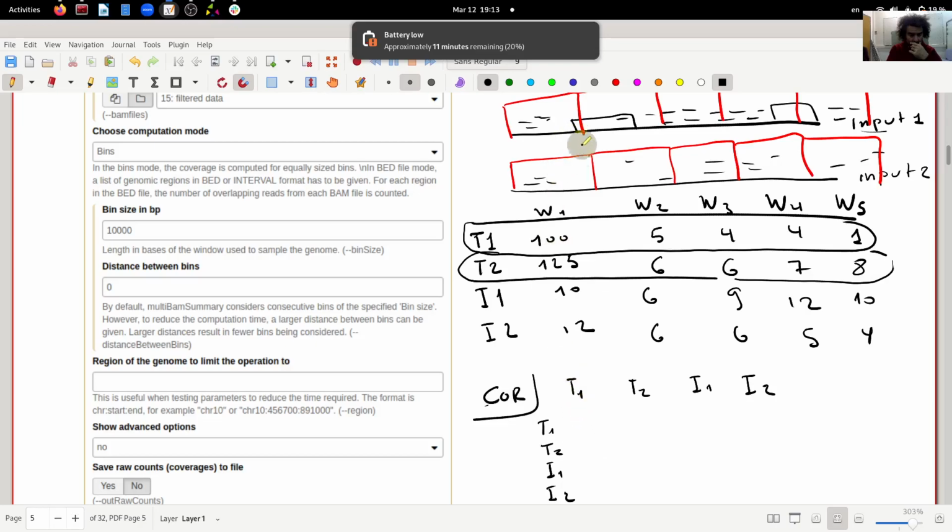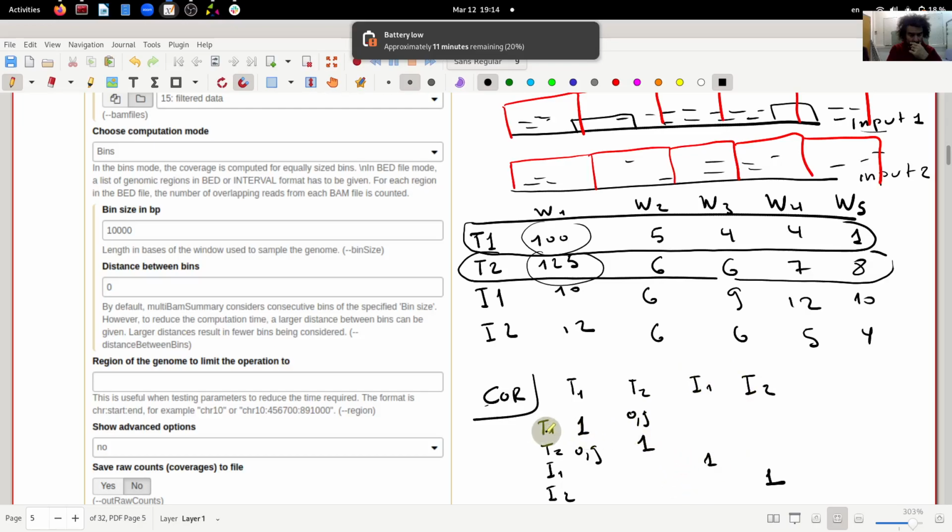Now the correlation between these 5 numbers and itself will be 1, and here it will be 1, and here 1, and here 1. And the correlation between this vector and this vector will be high, because when this is high, this is high as well, and when this is low, this is low as well. So this number here will be something like 0.9, and 0.9 here. And in this way, we will fill all the table.